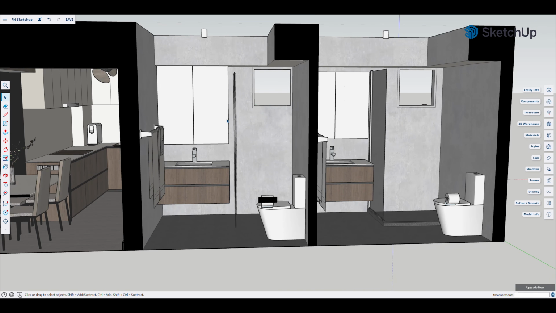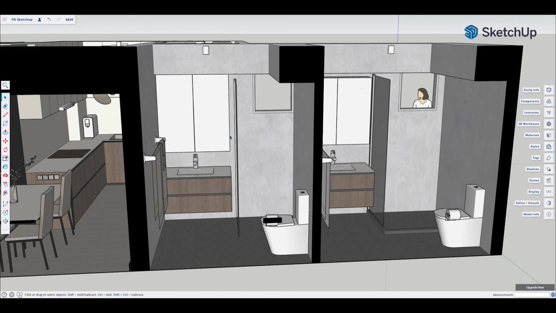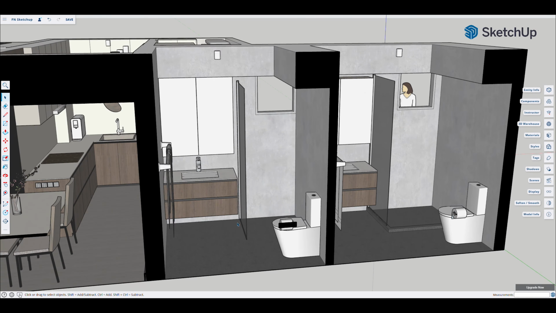By the way, you can check out my previous video on how I installed the vanity and the mirror myself. Nothing else that is fancy in the toilet. It will be a straight shower curb over here in the common toilet, and then we have a shower panel on top of the curb.